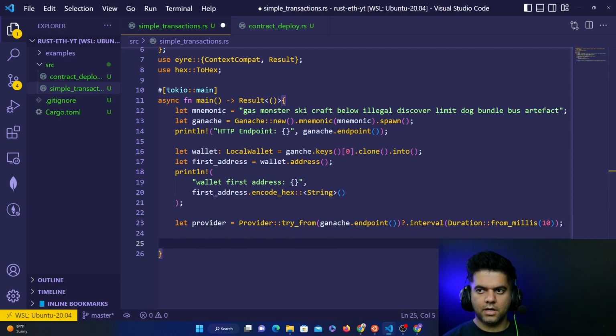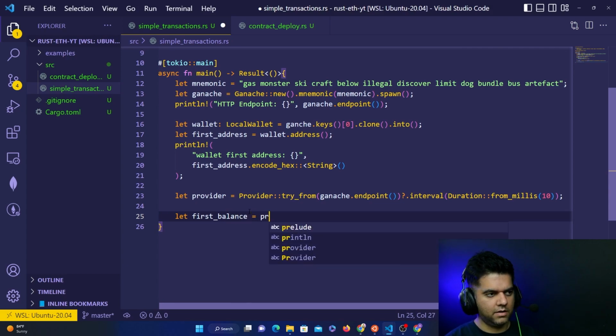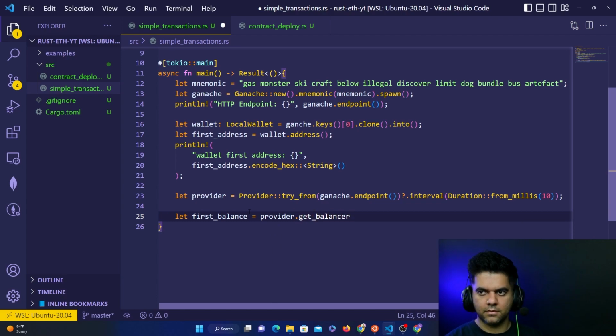And now that you have the wallet and you have the provider, now we'll be able to get the balance of any account. So let's try to get balance. So we'll say first balance is equal to provider that we just created, provider dot get balance, and we'll pass our address first underscore address comma none dot await.